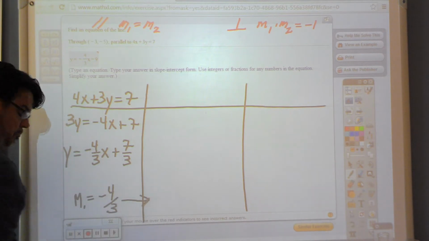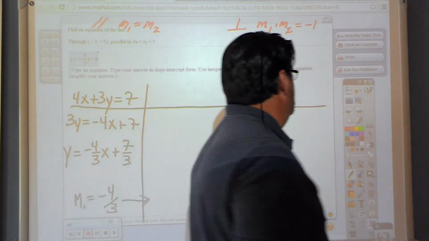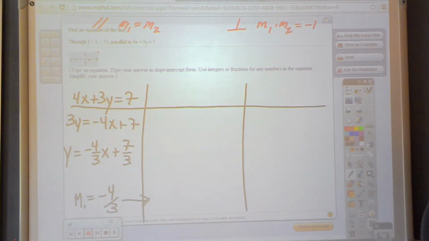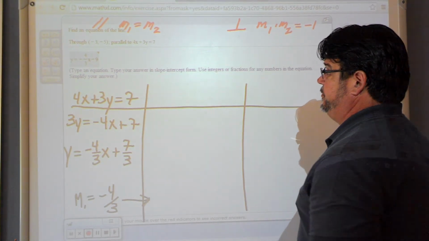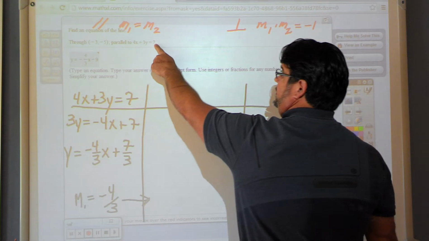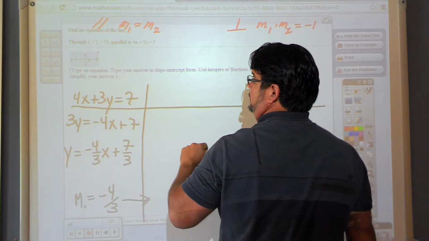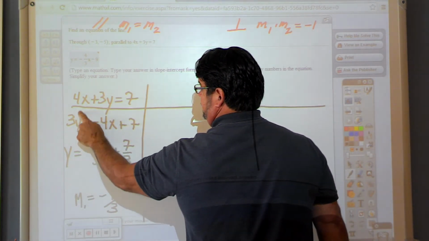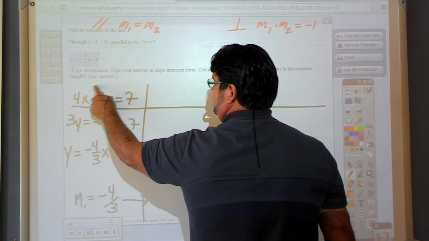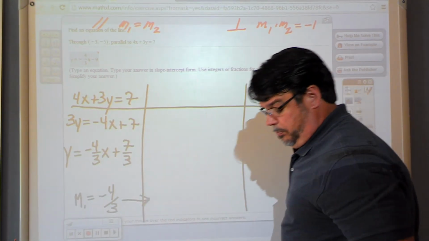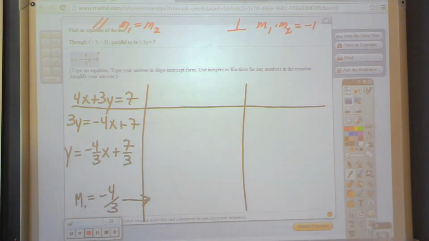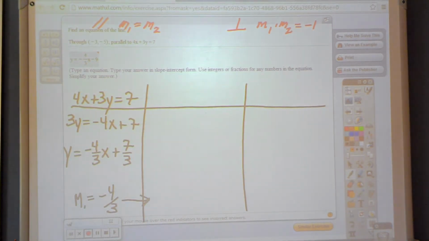Now, will that make it different since the problem was actually 4x minus 3y instead of 4x plus 3y? It's 4x plus 3y is equal to 7. So I bring the 4x over, it becomes -4x, and then divide by 3. I don't know where the problem is. I thought it was mine. I'm plugging in different numbers.